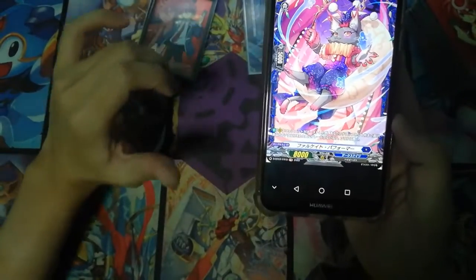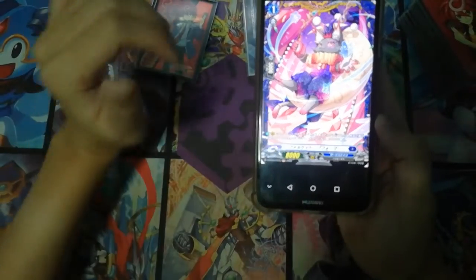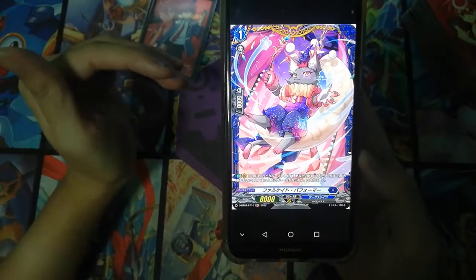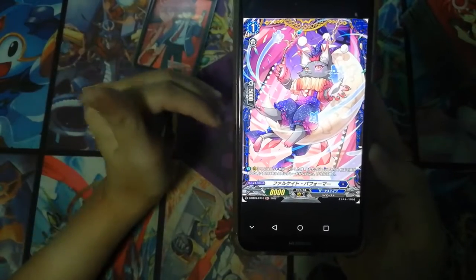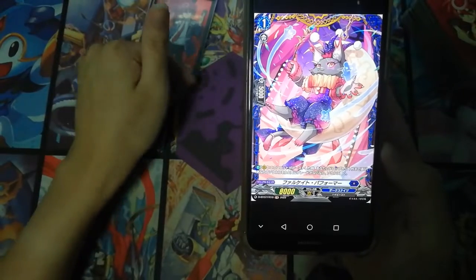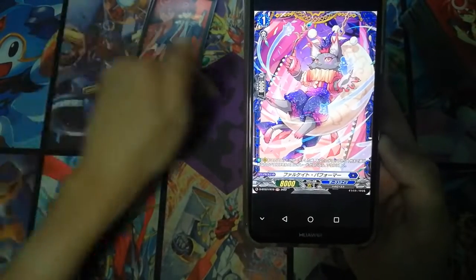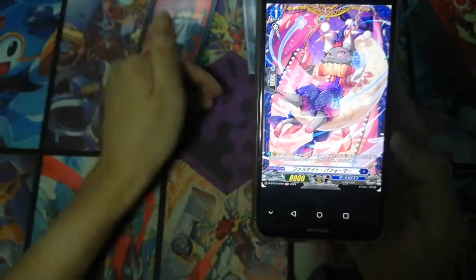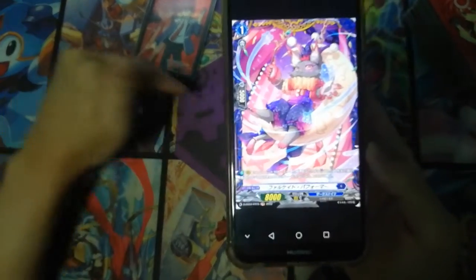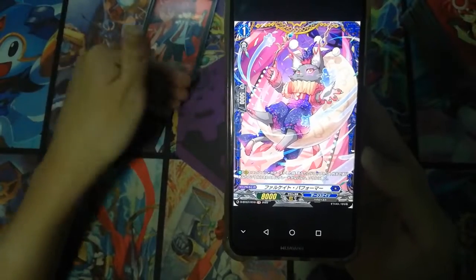Sorry, my throat's getting a little bit dry over here. Alright, so what does this mean? When Falcate boosts, you choose a card from your drop zone and move it to the soul if you do not have a certain grade in your soul. For example, if my soul doesn't have a grade 1, when Falcate boosts, you can move the grade 1 to the soul as well, thereby also increasing your soul count.